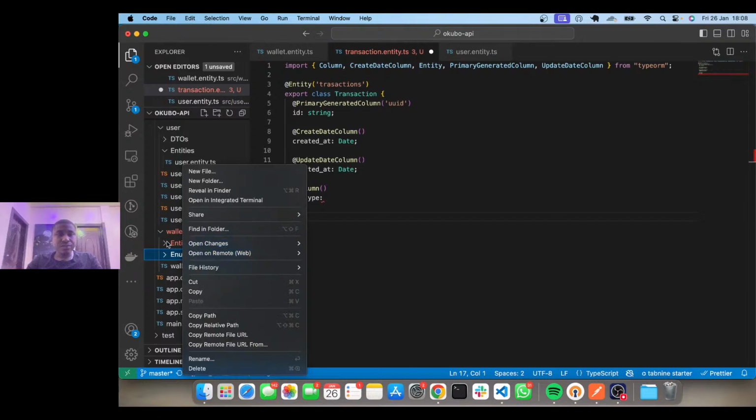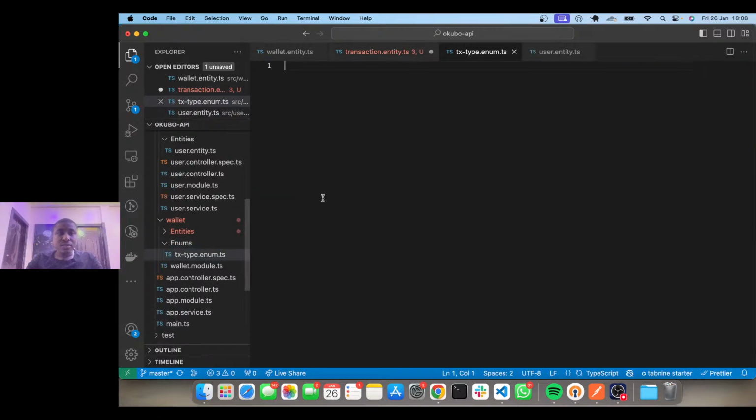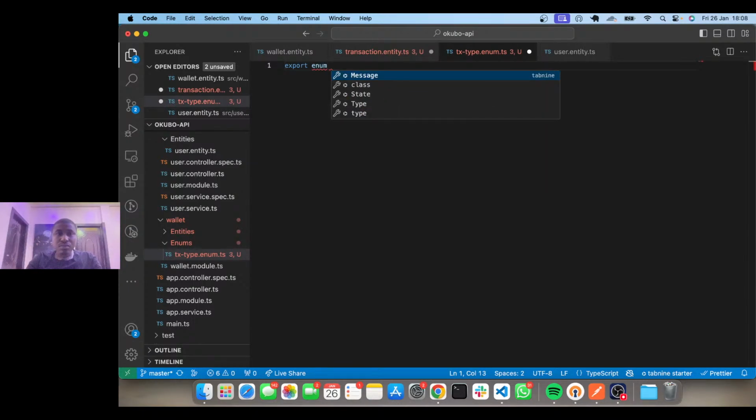So we'll have a new file called tx-type.ts, and we'll be exporting enum TxType.